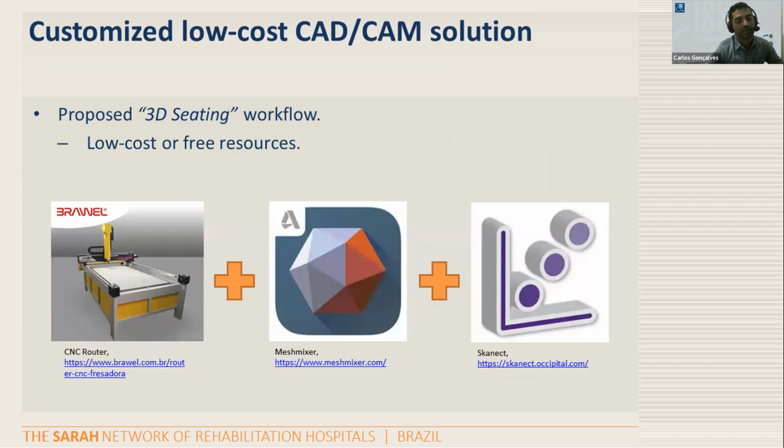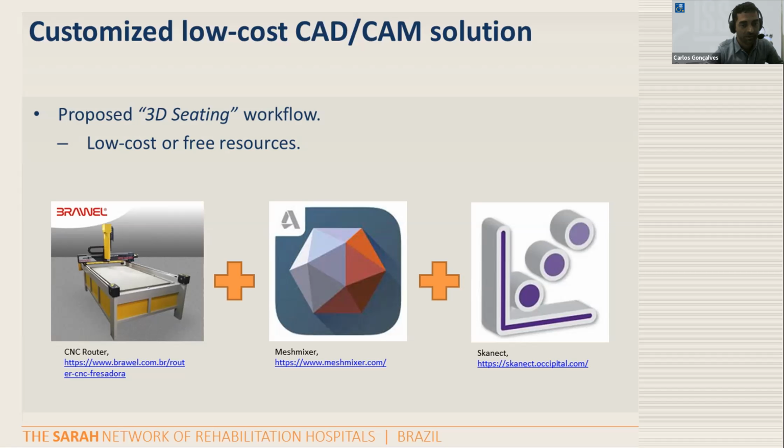But taking into account the characteristics of our institution, we wanted to try something else. We tried to use as much as possible solutions that were already available or lower cost ones. So we already have staff experience in CNC machining at Sara Brasilia and Sara Brasilia Lago Norte.